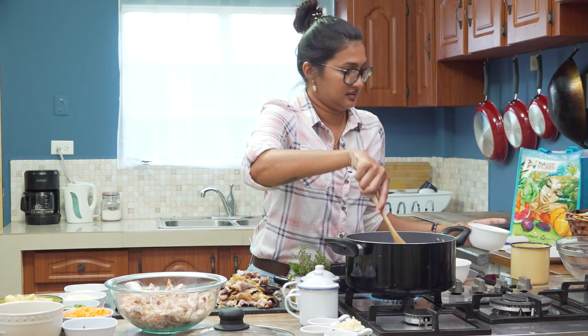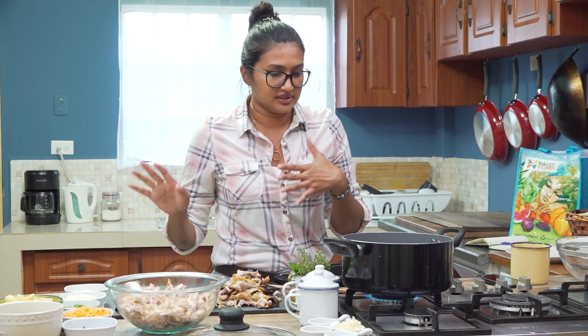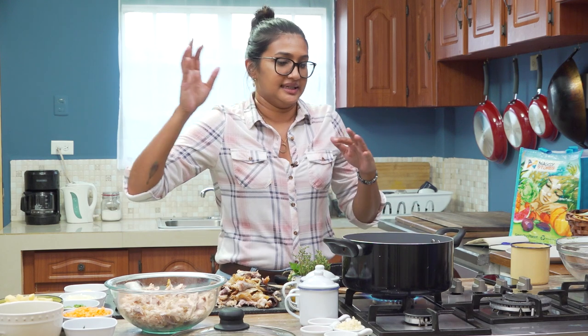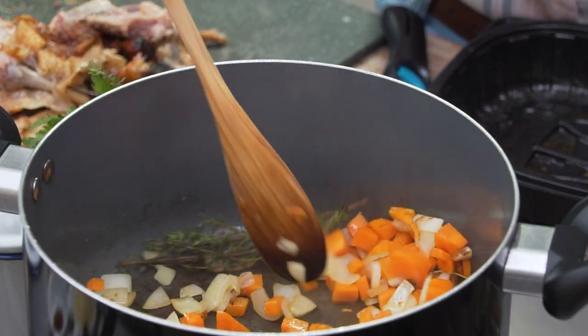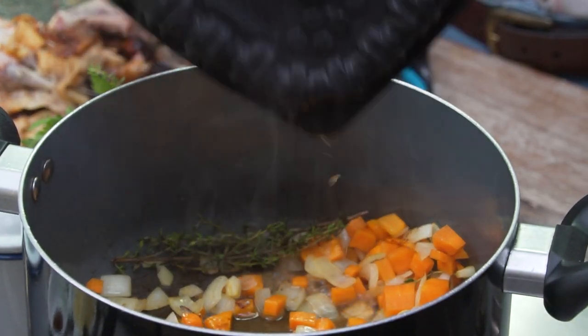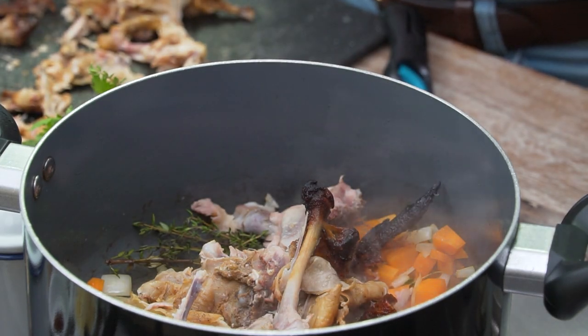Onions, carrots. People do stock all kinds of ways, but I don't salt stock — I don't think you're supposed to, because it's just flavor. You add your salt to taste in the dish that you use the stock in. Chicken stock in your freezer is the best thing you could possibly have. It's like soup on the fly — stick it out of the freezer, put it in the microwave, and you have almost instant soup. This is going to make more than what we need for the recipe. All the chicken parts go in, and it smells so good already.